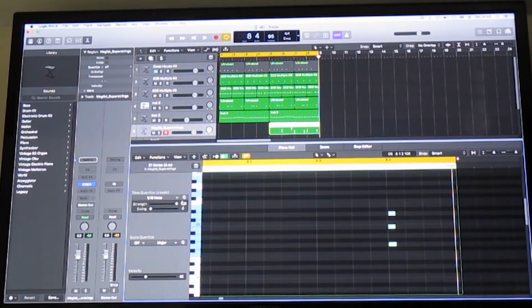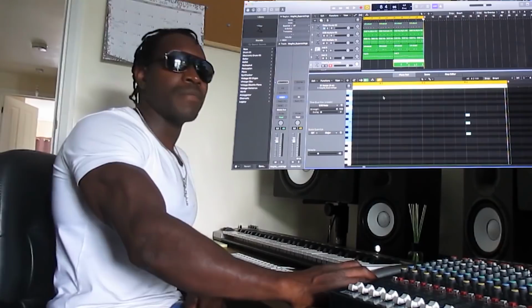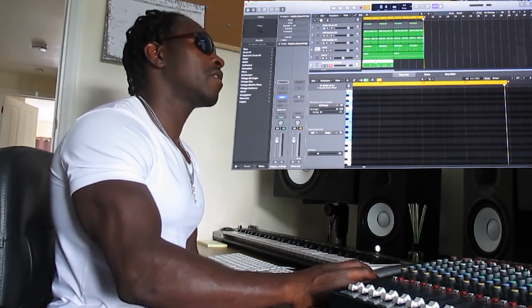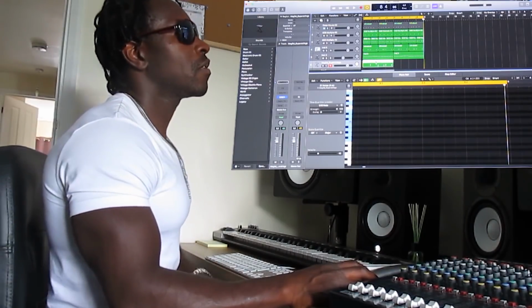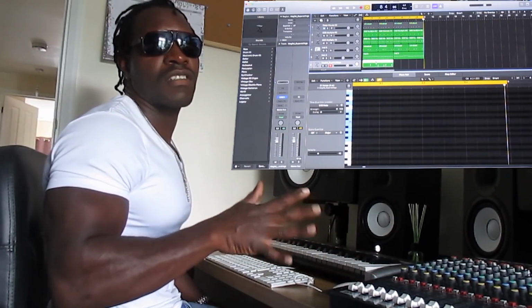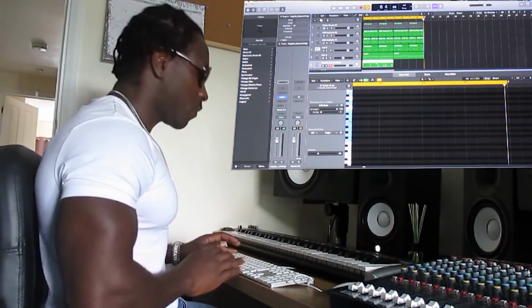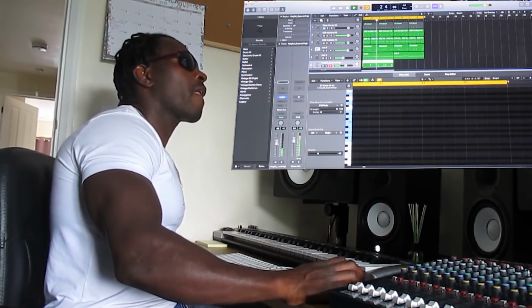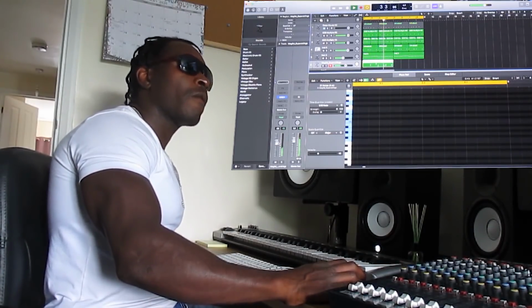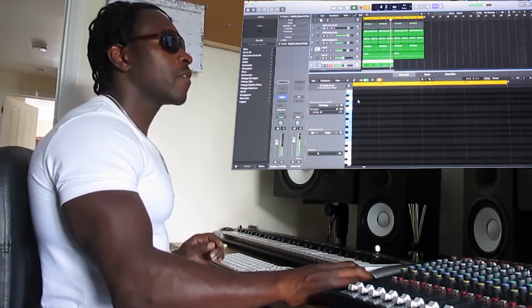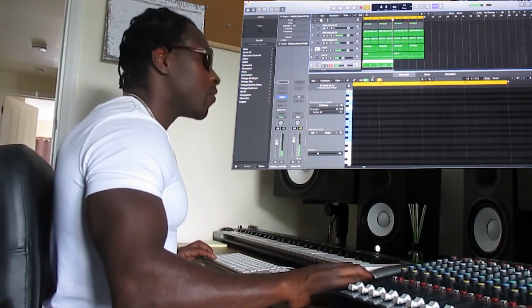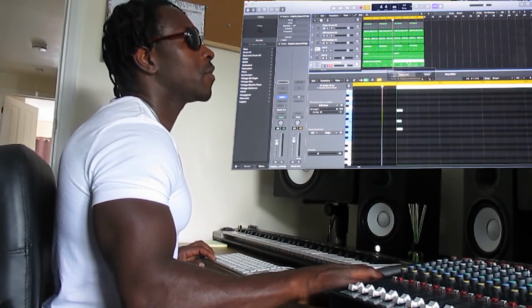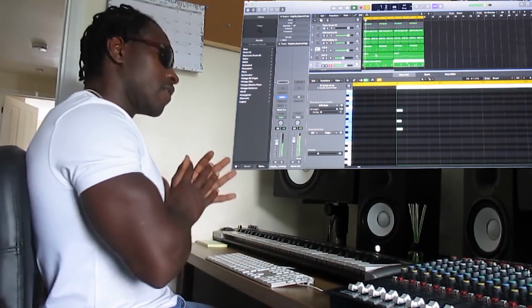There's a lot of shortcuts in there. Sometimes I use them, sometimes I don't. It's just remembering to use them. If you're a shortcut person, it's always better to go semi-shortcuts, semi-not shortcuts. So let's listen back to what I've done. Alright, let's copy that and put that there, and let's listen to that.